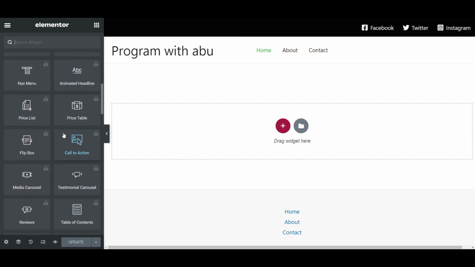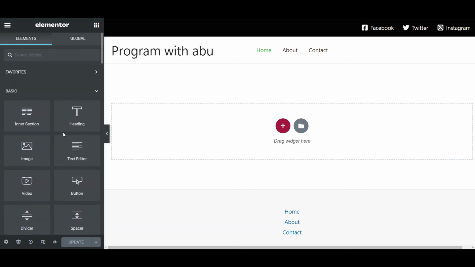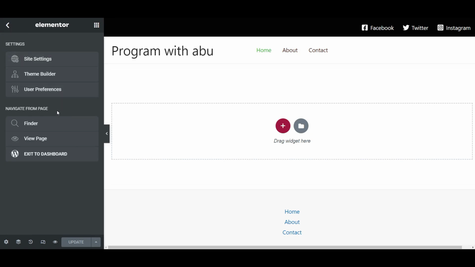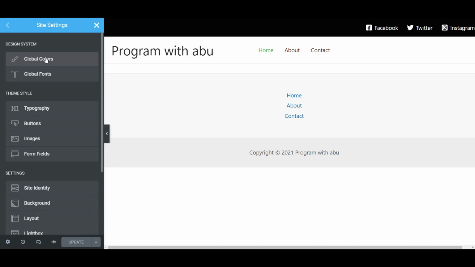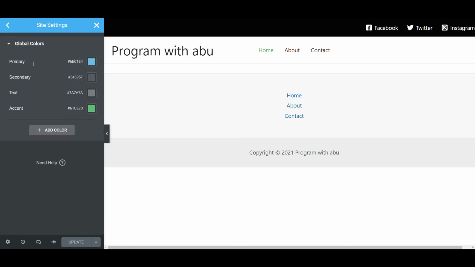So on the right, we have everything we need for Elementor. But first things first, I would suggest you do a couple of configurations. The most important one is the colors. So if you have some colors that you wish to use all over your website, obviously you have your color palette ready. You have your primary color, your secondary color, and your accent color ready. You can head over to this hamburger button and go to site settings, and then right on top you can see global colors.